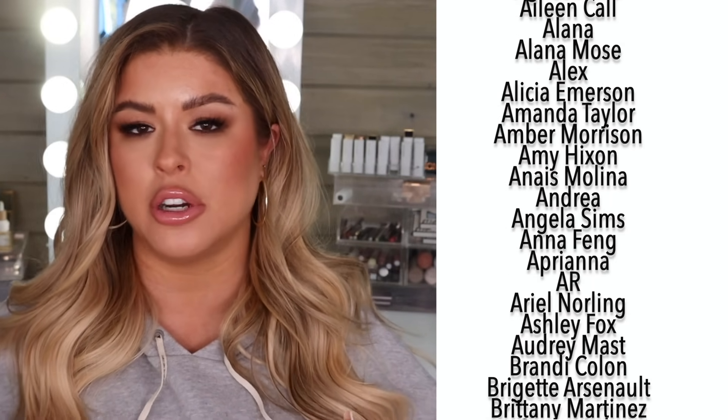This is kind of the finished look — very typical for what I do on a regular basis. Almost every day I put some version of this together. The most minimal I go now is probably the SPF foundation, maybe some lip gloss, blush, and brows. But even that I don't do as much as this, because this is so quick and easy. I hope you guys enjoyed this video — I'd love to make it a series as I continue trying out tips, tricks, and hacks that make getting gussied up more approachable and realistic for as many days a week as you can swing. If you have suggestions for products or hacks, let me know. I hope you guys are having an amazing day — catch you in the next one!